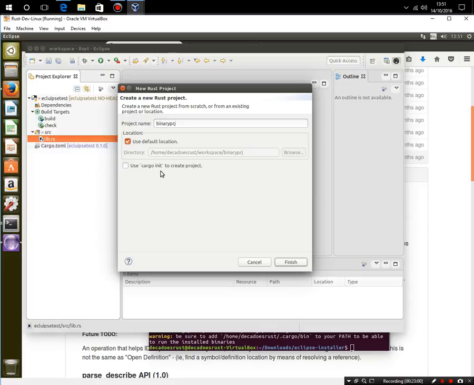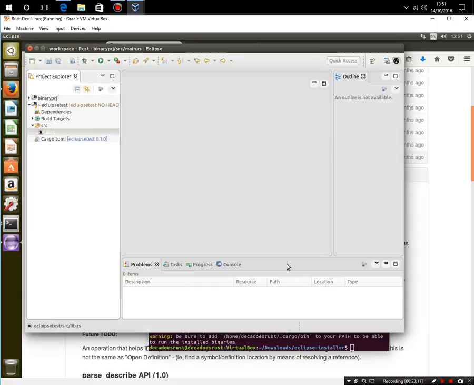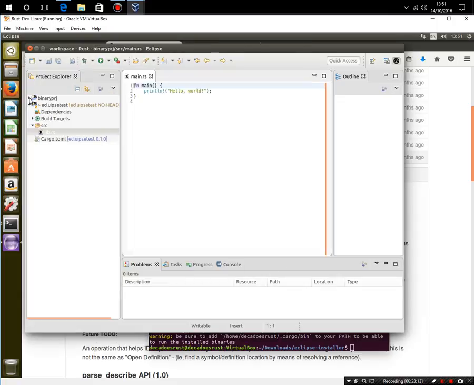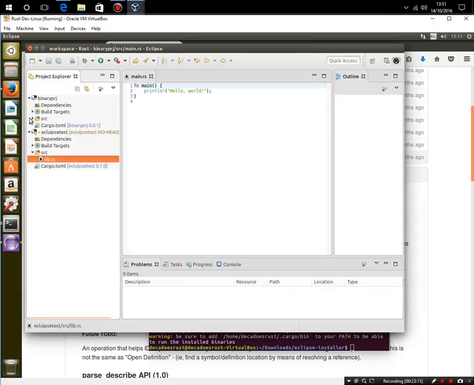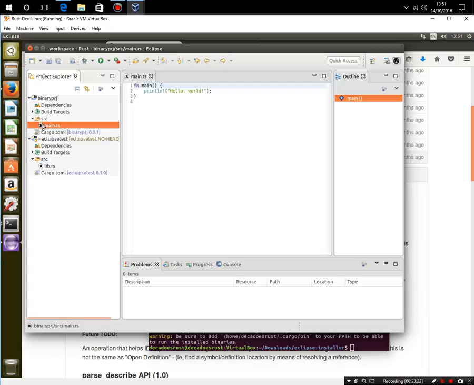Let's untick that. Let's finish and see what that does. Source. This one's created a main.rs. If I don't do a project init, it seems to be doing the main one.